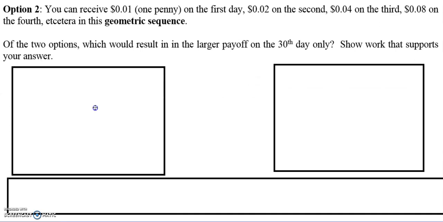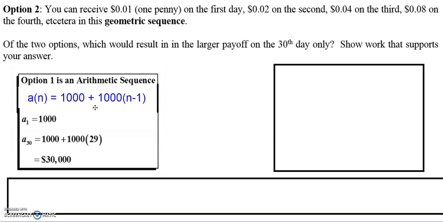All right, so for the arithmetic sequence, here would be your general formula, explicit formula. So I could take any number, I'm adding 1,000 plus 1,000 for each new day. So day 2 would add a new 1,000, right? Day 3, I'd have 2 of them. So remember, you have to remember that you're adding that sum one less time than whatever you're starting with. So if I wanted to find a sub 30, basically I'm going to have 29 thousands added on to that initial 1,000 that we started with, because a sub 1 was 1,000. Day 1 you got 1,000. So you ended up with 30,000, which makes sense after 30 days, getting 1,000 each day.